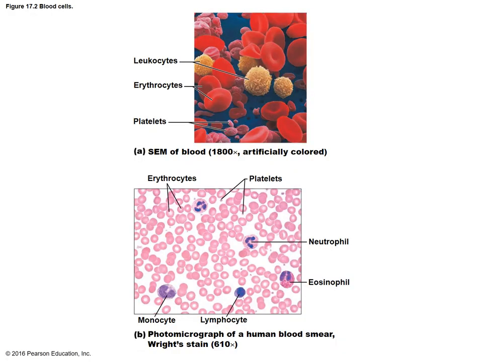So this upper picture shows a scanning electron micrograph of blood. They have added coloration to it, so the leukocytes are not necessarily those yellowish colors there. But it gives you an indication of the size, that the platelets are much smaller than the red blood cells. And then the photograph on the bottom is of a human blood smear. The red blood cells, the shape of them, it's almost like a donut shape. And so usually the middle looks a little bit lighter than the edges. You can see they look red. There is no nucleus in them.